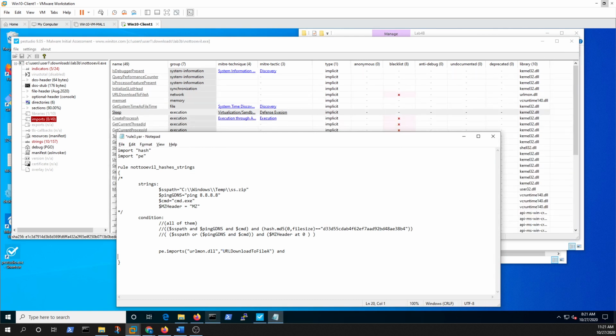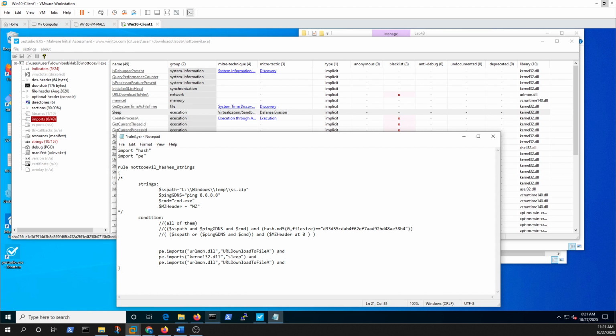Let's do the import. So PE import, I'm gonna do kernel32.dll, and I'm gonna do sleep.